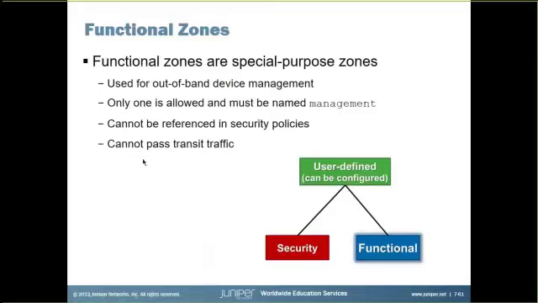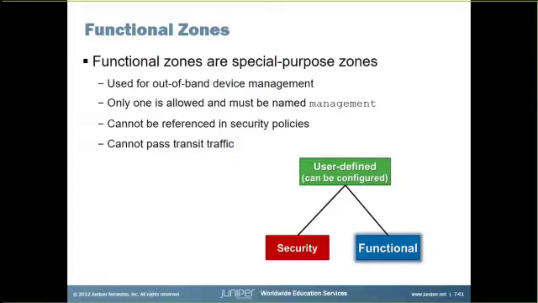The idea of a functional zone is to create the same behavior that you have for the FXP0 interface, and I don't know how familiar you guys are with the FXP0 interface, but basically any traffic that comes into the FXP0 interface has to terminate on your router, switch, or firewall. FXP0 does not allow transit traffic to go through your box. Now, FXP0 has some limitations. For example, I cannot place the FXP0 inside a routing instance.